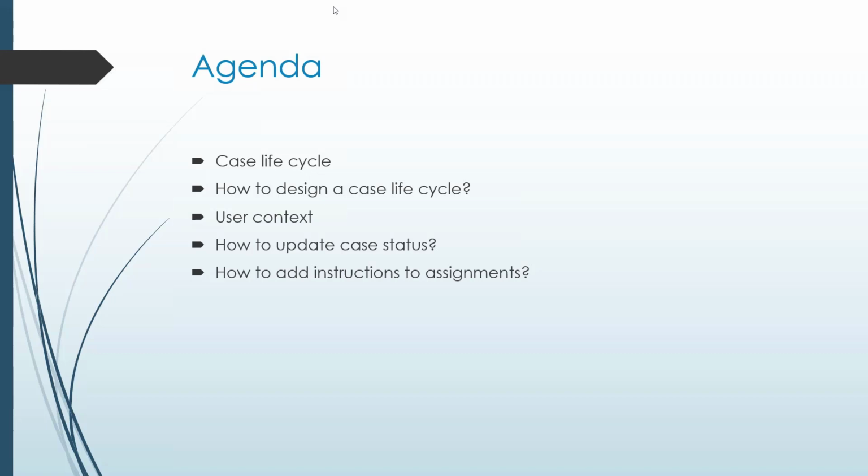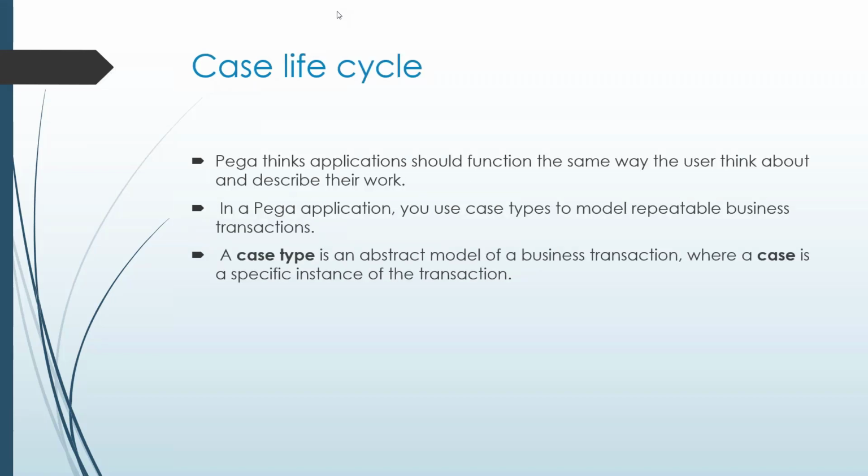Okay, so all the business transactions that we deal with. Suppose you take a recruitment based application. What all transactions can HR perform? They'll be working on recruitment transactions, onboarding, employee resignations, employee engagement, a lot of different kinds of transactions, right? So a business transaction, we call it a case type.